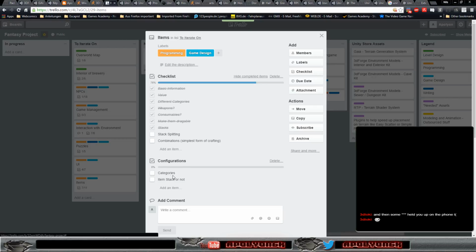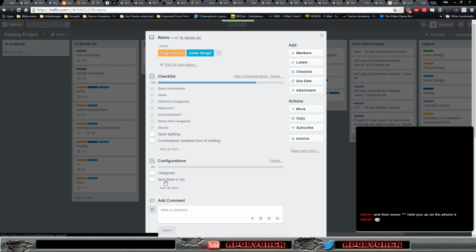Yeah, that would expand the whole system a bit. By configurations, I mean that I want to have the ability to add different categories and have the UI, the complete item system, work in two different configurations.